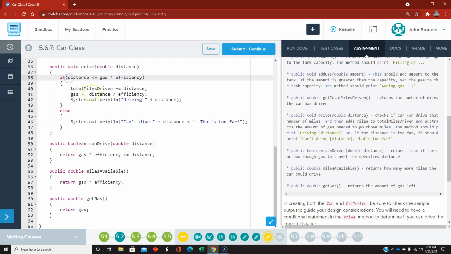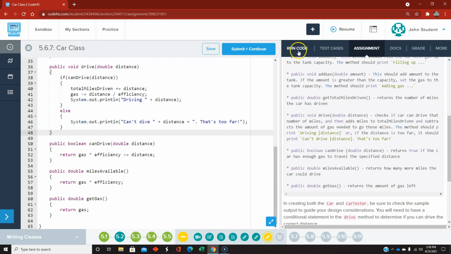So we can make a call to this other method, and say if can drive distance.